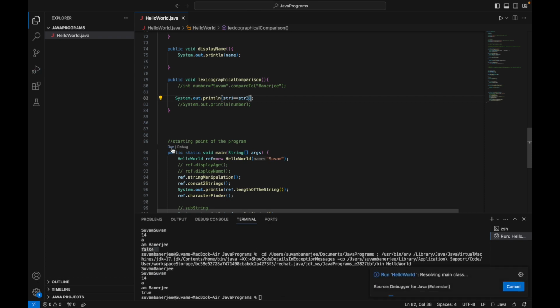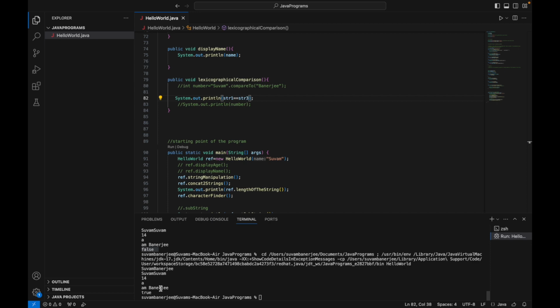It will give me true. Why? Because it first checks whether the same string literal is already declared in the pool or not. If it is declared, it will give you the reference of the same object. It will not create a different object. So this is basically all about strings.